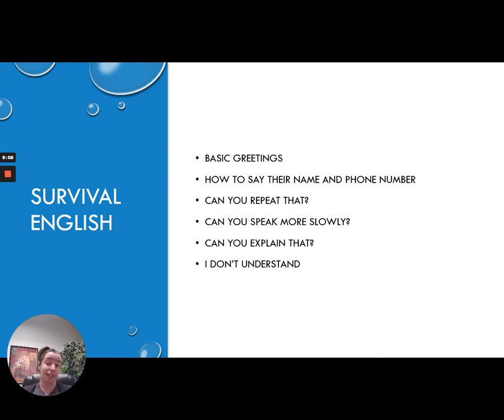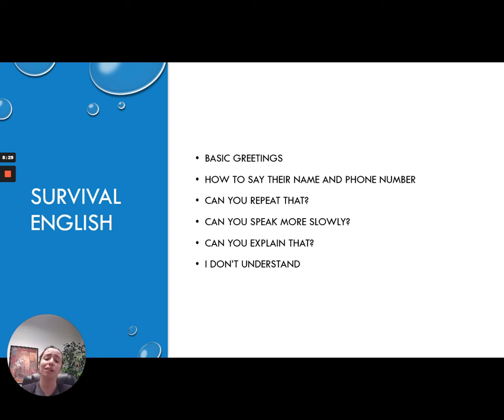It's also being able to recognize and answer simple questions like, are you all right? Are you hurt? Do you need help? Do you have children? And the ability to answer how many. It also includes being able to ask questions like, where's a hotel? Where's the bathroom? Can you help me? Do you speak Spanish? Whatever language.